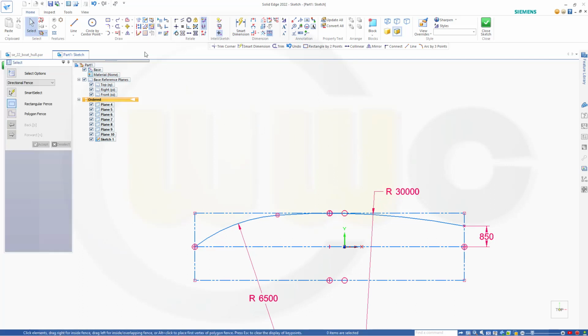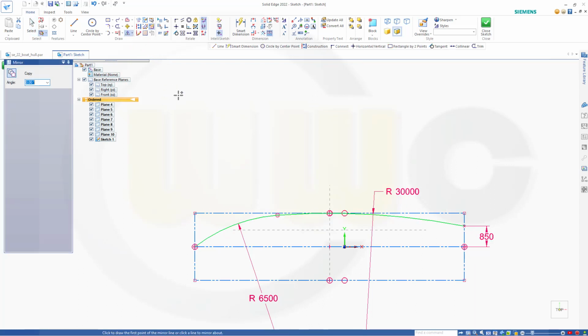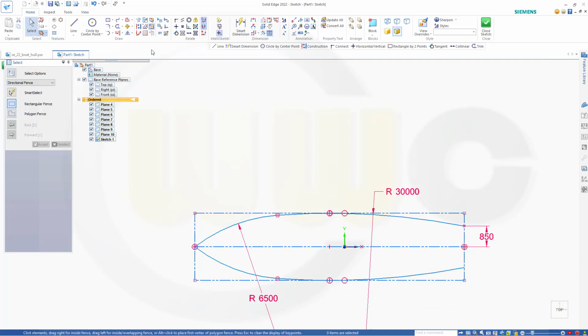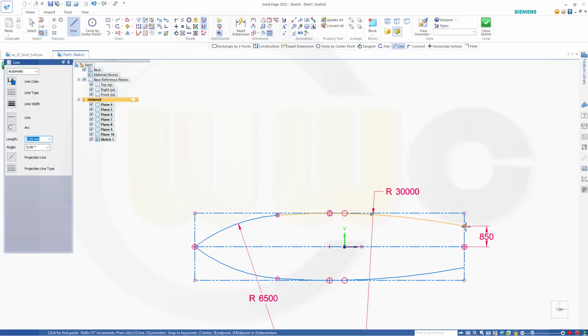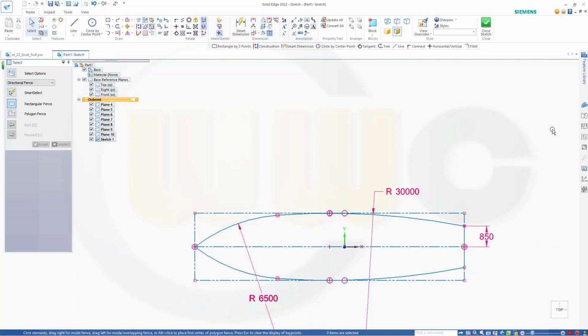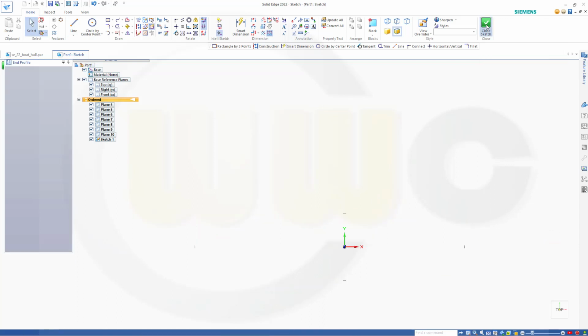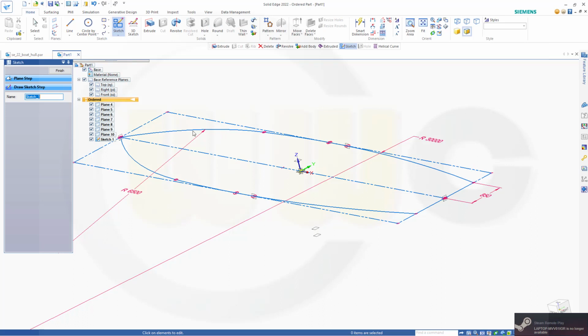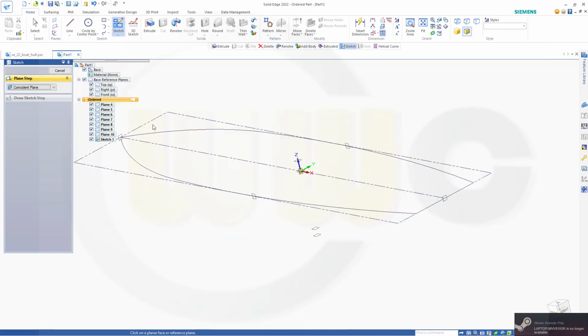Great, now I want to mirror this arc and that arc, and I could go from this point to that point. Now let's add a line between those 2 points here. Should give me a closed profile. Close that sketch.